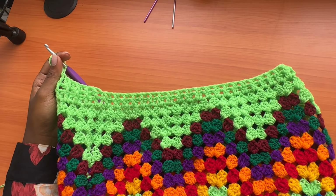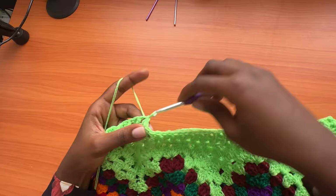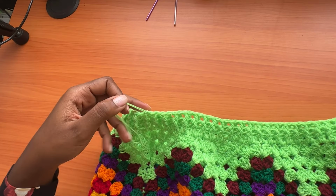All right, so we've made it all the way around and I'm placing my very last front post double crochet. I'll slip stitch on top of the first chain three of the round and chain one, cut my yarn. Then I'm going to weave in this tail because it's the only tail that I have on this skirt right now. Most of the tails are already off the skirt.